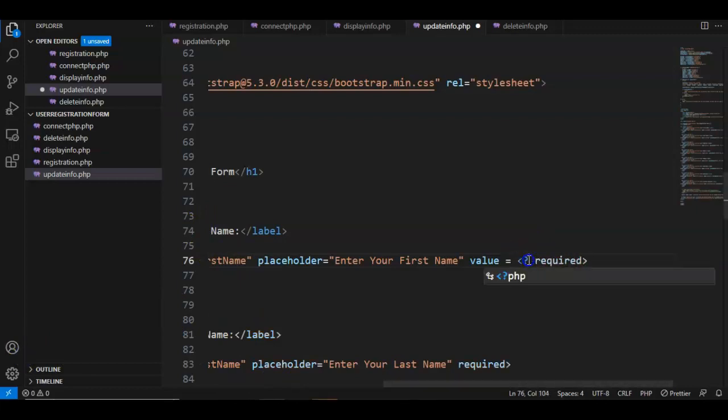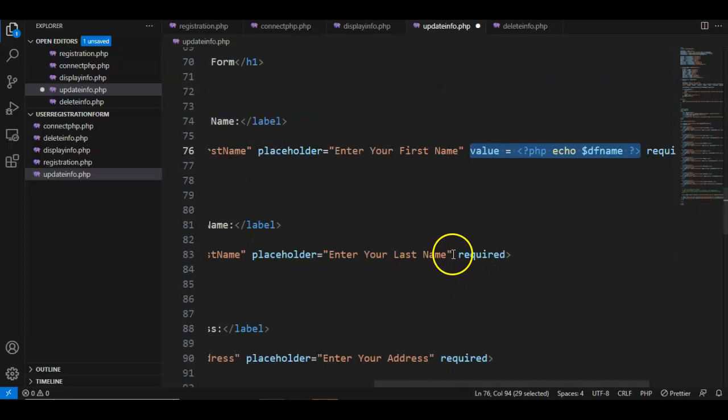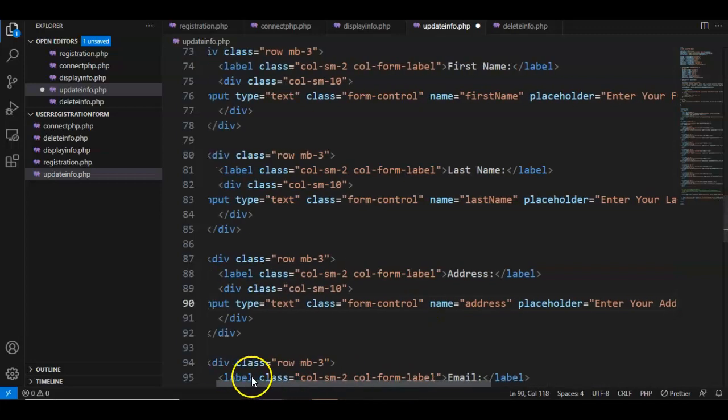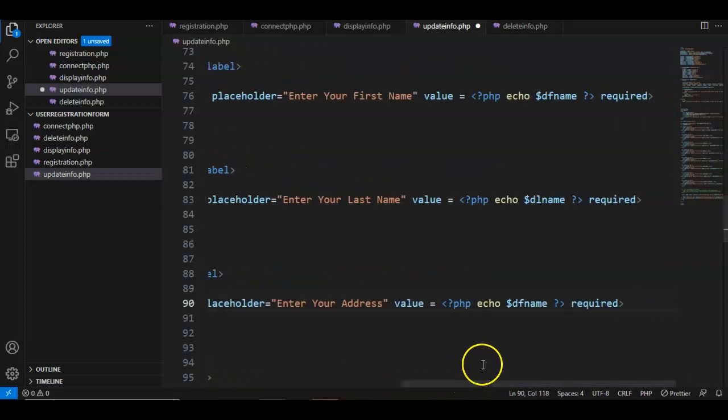So I'm going to write a PHP tag in here, and I'm going to echo the variable info in here. I'm going to copy this one and paste it in here. Same, I'm going to do this one again. So for each input field, I'm going to paste this value.